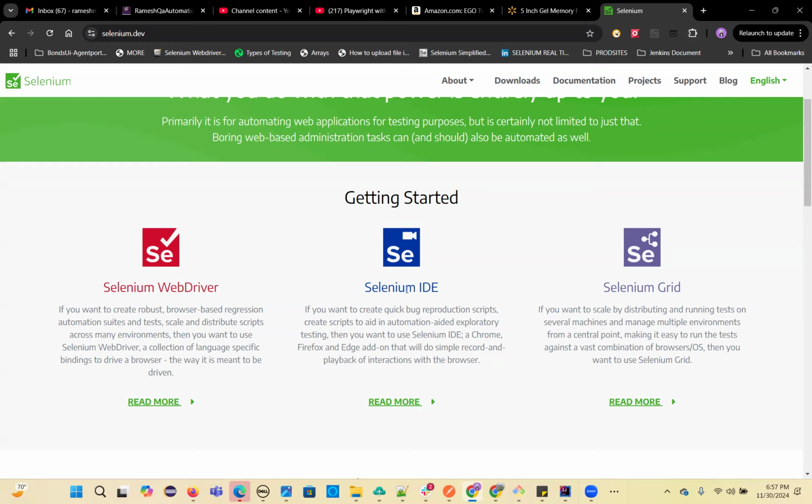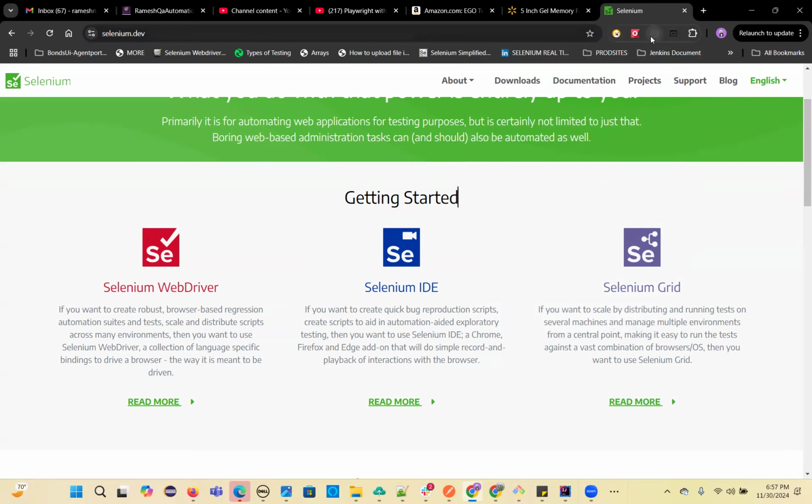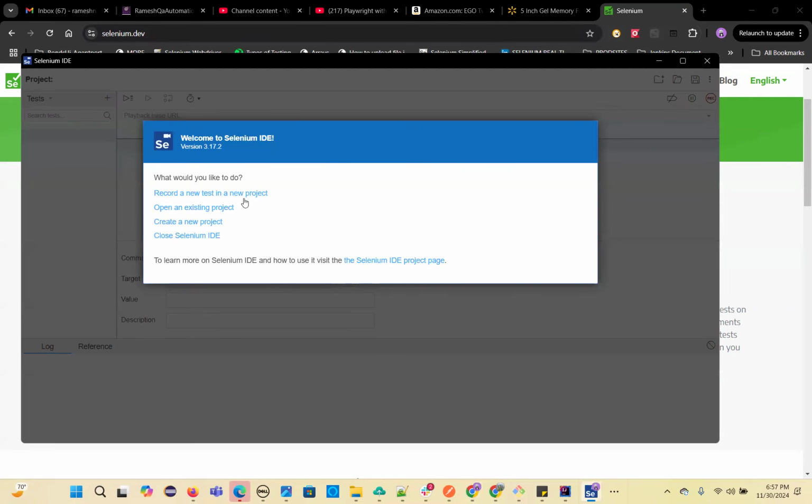Just plug this tool into your browser, open the tool, and then give the website you want to automate. So this is the Selenium IDE tool, and it is just a plugin to the browsers. Which browsers?